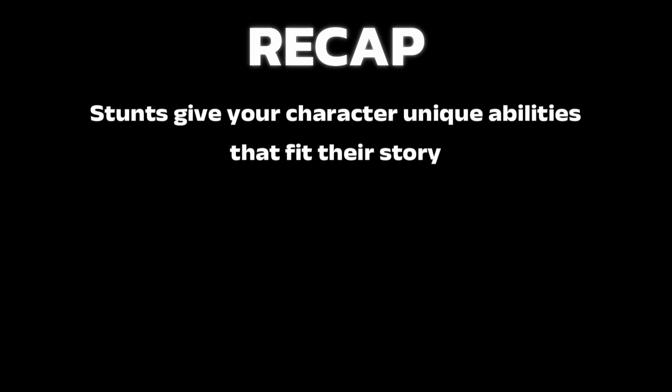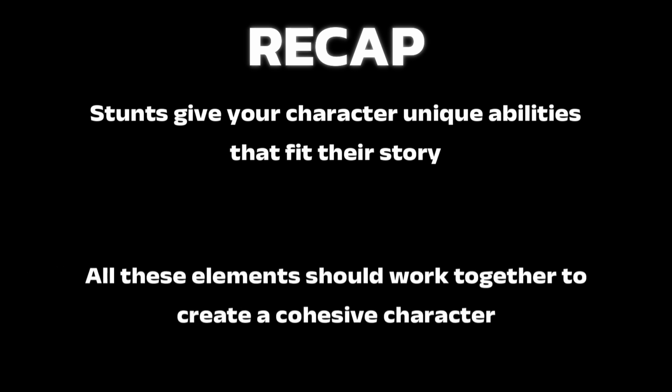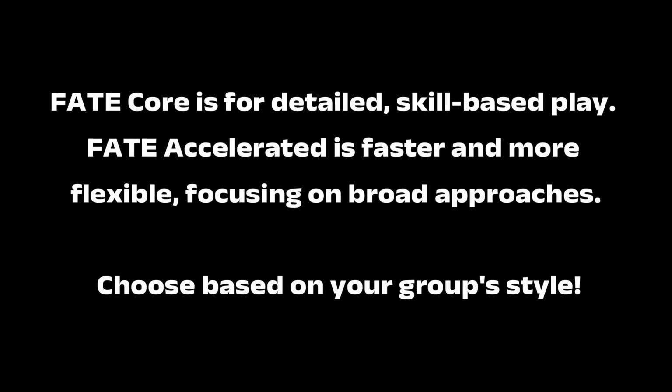All these elements should work together to tell a cohesive story about who your character is. The beauty of this system is that it focuses on your character as a person, not just a collection of numbers. Your choices create a narrative framework before the game even begins. Whether you choose Core or Accelerated depends on what kind of game you want to play. Core gives you more granularity and specific competencies. Accelerated gives you a simpler, more stylistic approach that's quicker to learn and play.